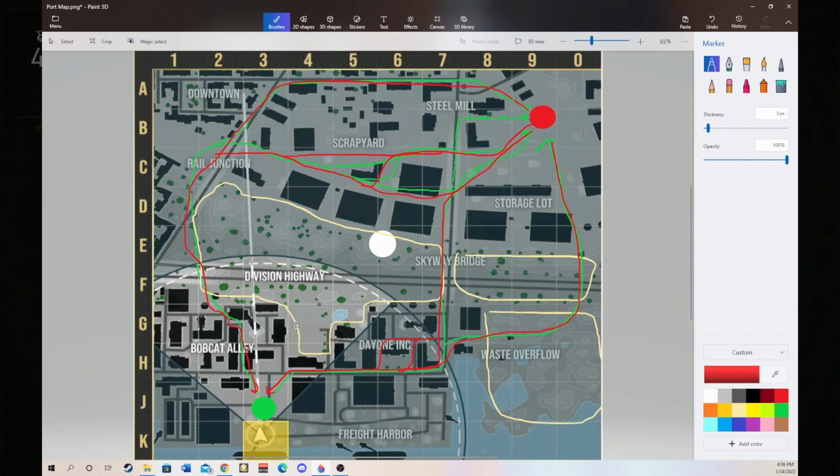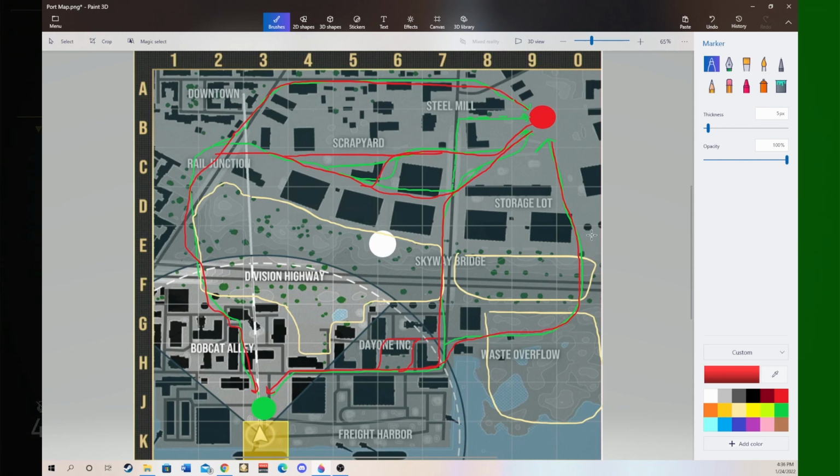Green pretty much will have defenders that push to the front of the city to shoot any overflow attack that might be coming from the red. And if they have the numbers, they might push into the overflow and try to attack this cap circle from the right side. All right.